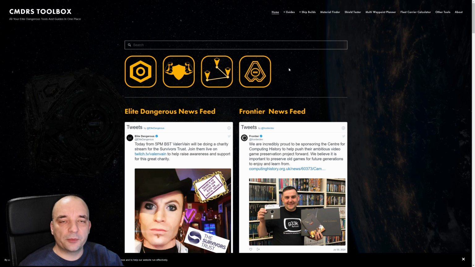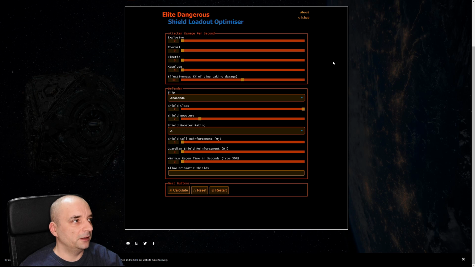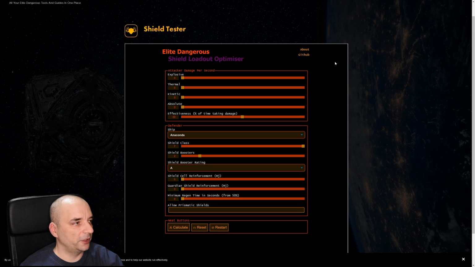So what I'm using this website for is it actually has 3 really good features. One of them is Shield Tester. So if you click that, it will show you this screen. And I know it's kind of confusing at first what it means. Basically, you choose what it is that you're building a ship for. So let's say I'm building a ship that's supposed to be good at bounty hunting.